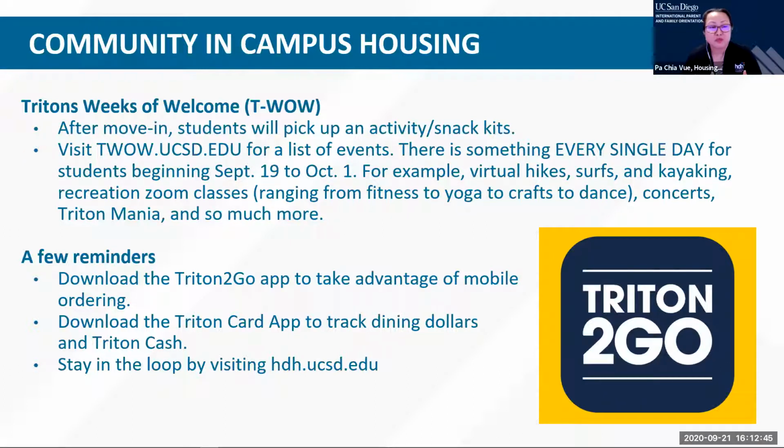The next thing you want to make sure you do is download the Triton card app. This is our online card office app, which will let you track your dining dollars and your Triton cash balance. You can also make deposits here. And if you happen to lose your campus ID card, you can also log into the app and suspend your account so that just in case someone finds your card, they're not able to use it.